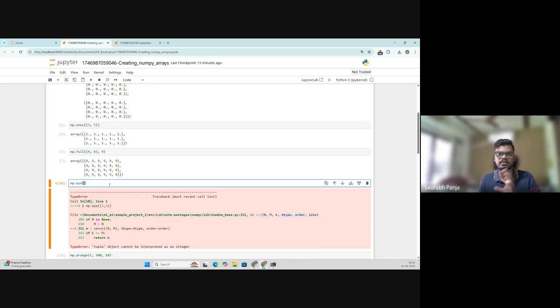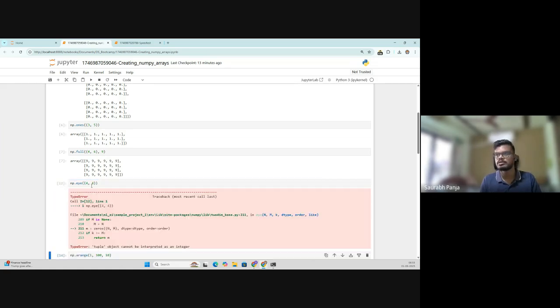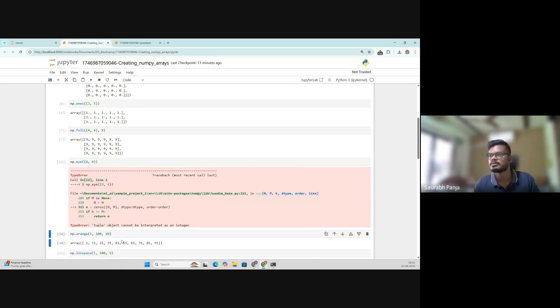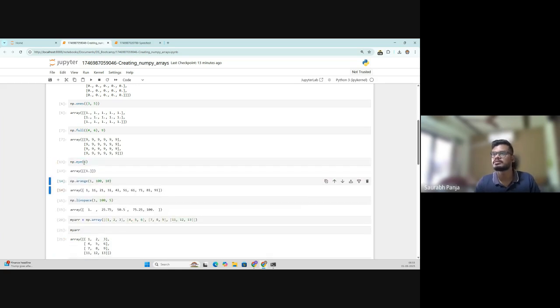It's not like it will create multiple arrays of ones. Even if I try doing 4 like this, it will run into an error. It only takes an integer as an argument. Get it? Okay.